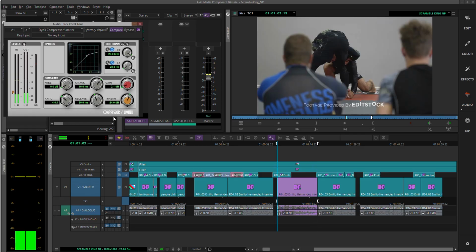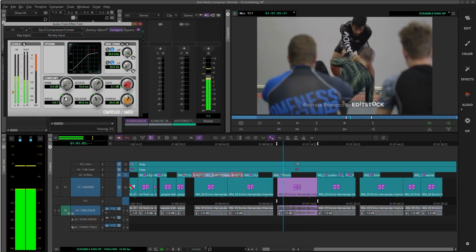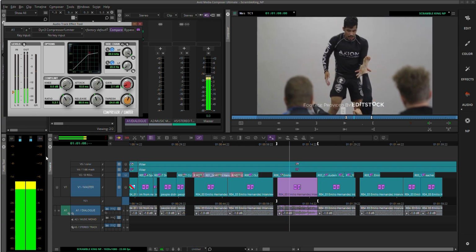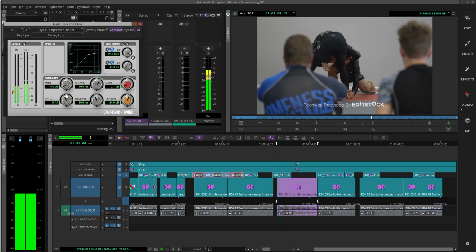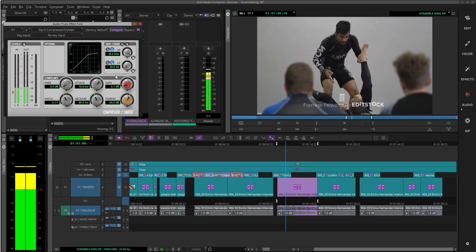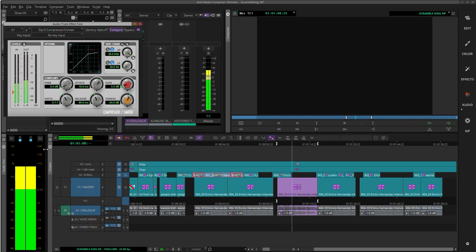Okay, I don't know if you've noticed, but they've somewhat increased, and I want them to increase more actually. I'm watching my meters over here. So I'm going to increase the ratio just a little bit more and the gain a little bit more. Now by default, the moment you apply this plugin, it should work, but we're going to increase this some more just to see if we can have it level out at around -8.